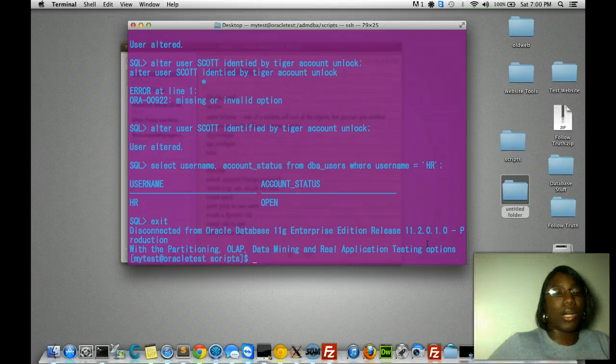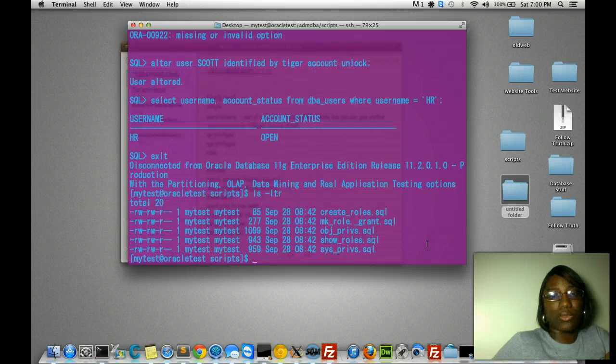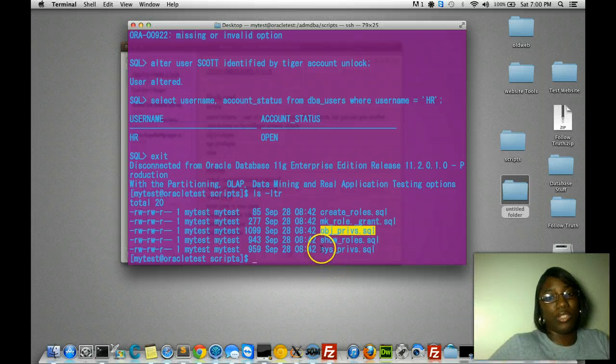And I'm going to show you all what I mean by this better than I can tell you. We're going to look at the scripts because we're going to use the scripts to see that. We have system privileges and object privileges. Let me explain the difference between the two.